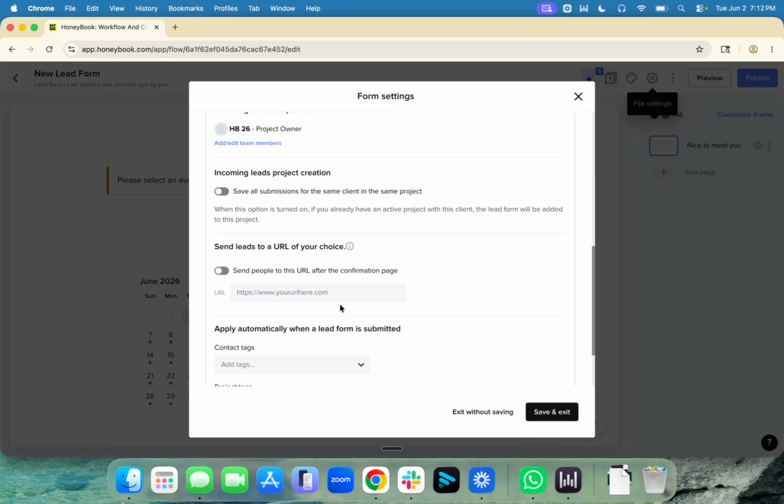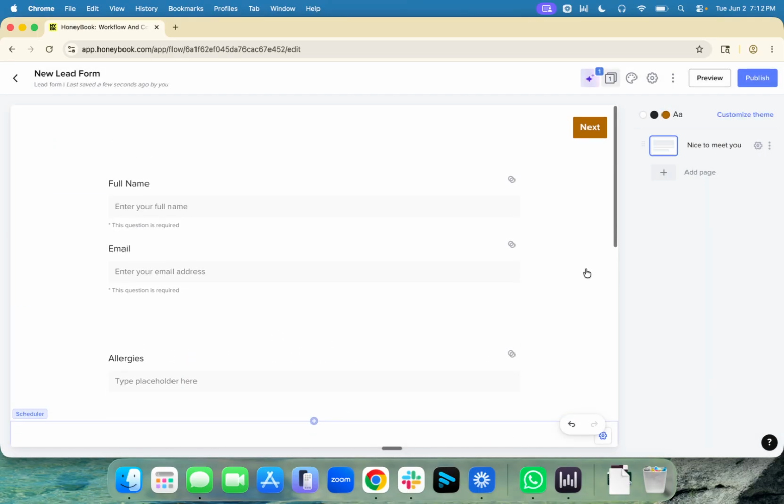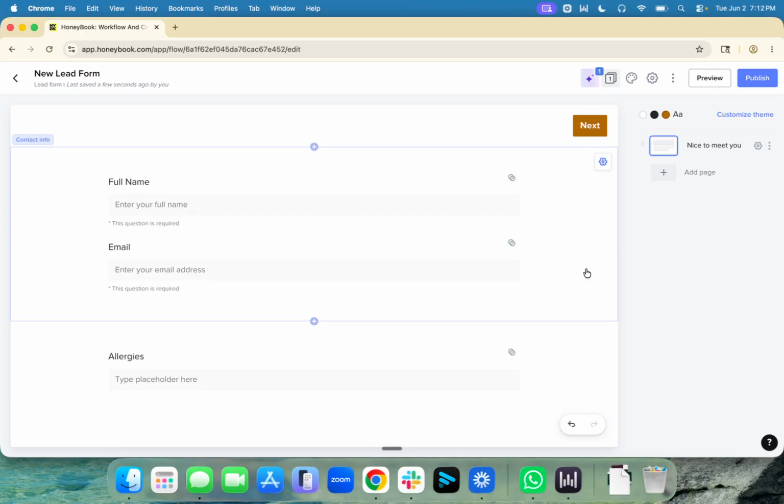Now, if I was to do this, it can, but it's going to give me a different button because I have a scheduler first, which means when you are trying to run an ad, you're actually paying more because a lot of people don't push the second button. So let me show you what I mean.